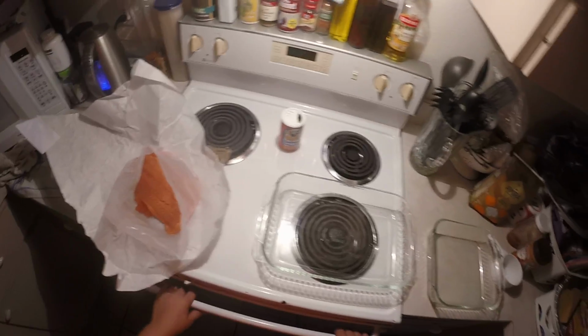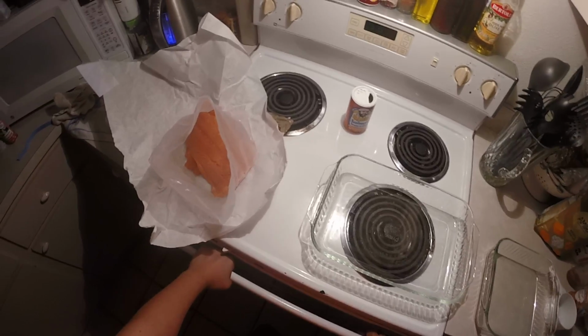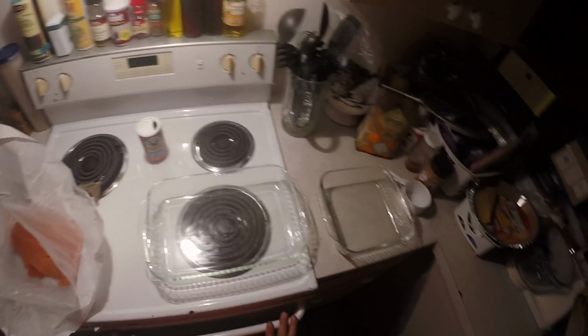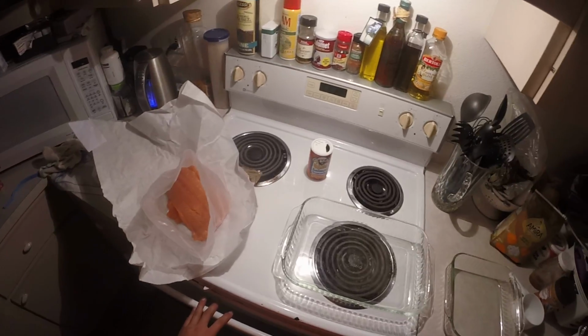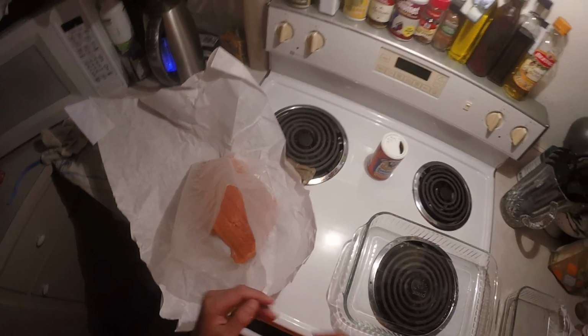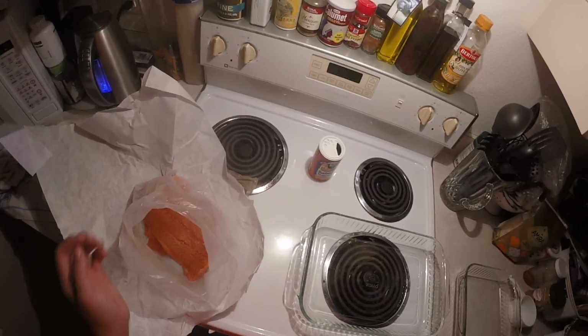Guys, Outdoors Life here, and today we're going to be cooking some salmon for Valentine's Day for my mom. So if you want to have a great, simple recipe to delight your mom or dad or friends with some nice salmon, then this is a great recipe.